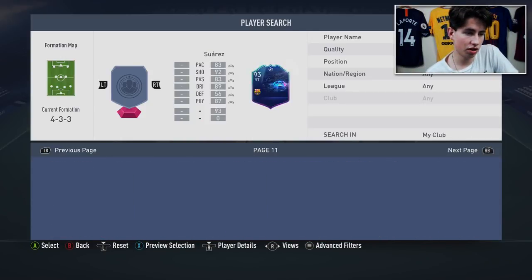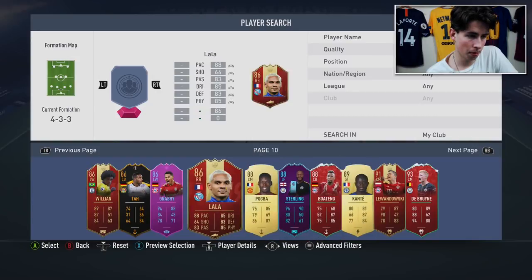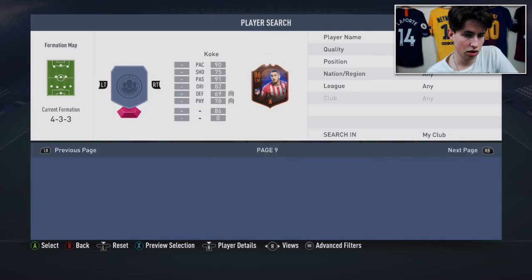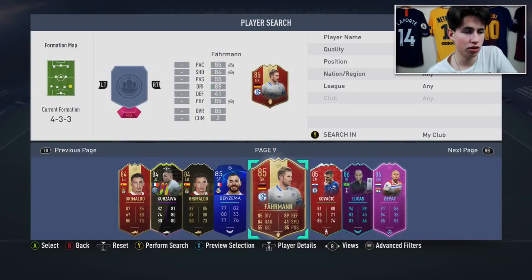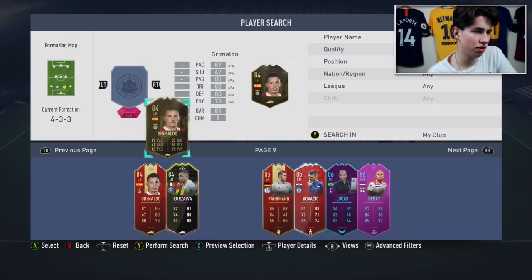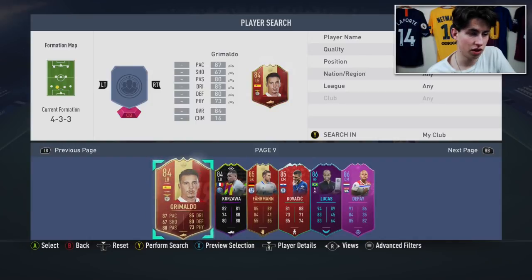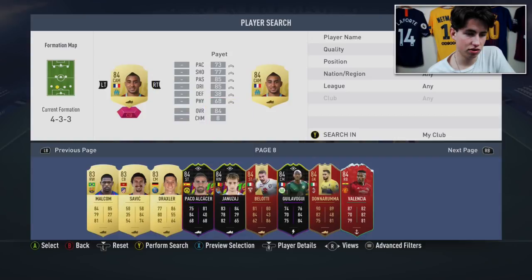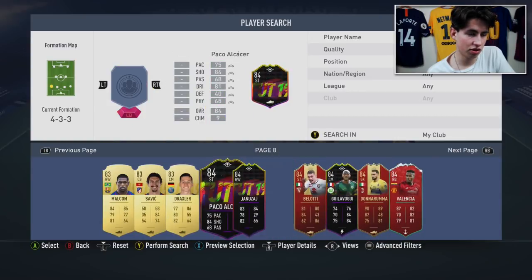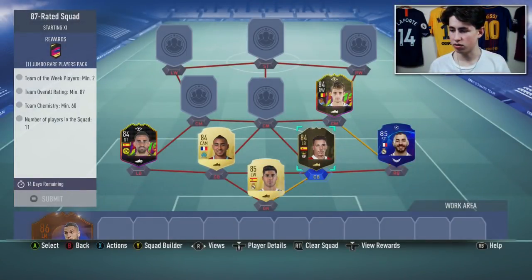So for this one here, this is going to be a higher rated squad. Who can I trade in for it then? Koke, Asensio, maybe Fabian, Benzema, Grimaldo. Do you need Team of the Week players? Yeah, so Grimaldo's a good one for that. No, I can't use both ones. Payet. All these types of cards here I can trade in. Alcántara, Yanuzaj. So these are the types of cards I can use for those higher rated squads.